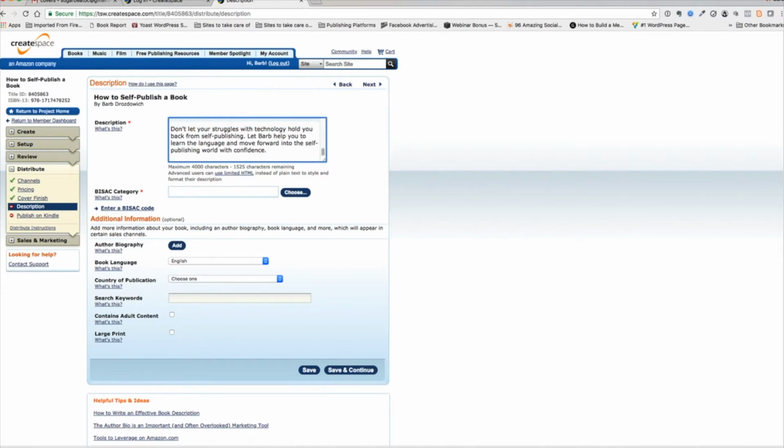Okay, BISAC category. The BISAC category is similar to the categories that we choose on KDP. It is what groups we want this book associated with.